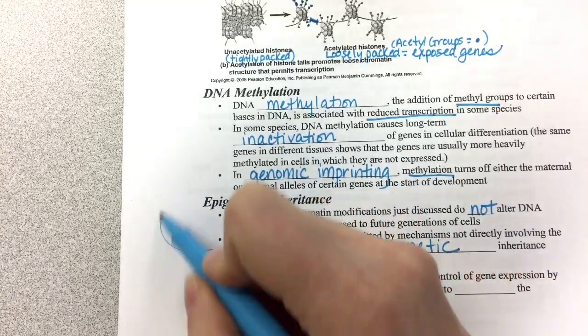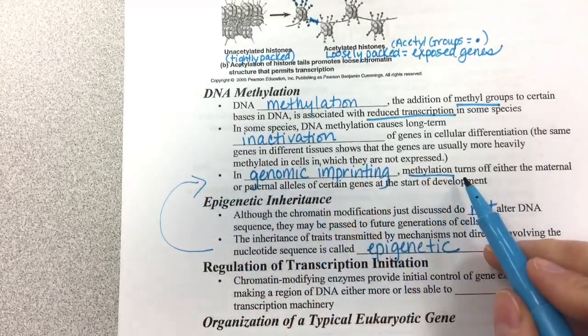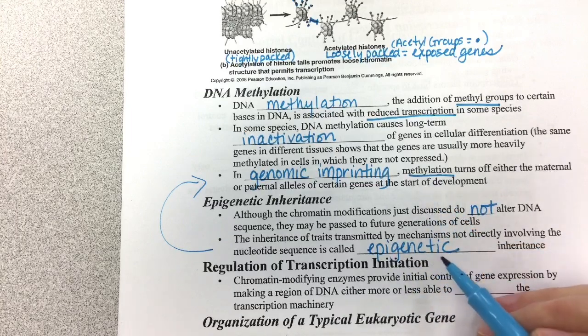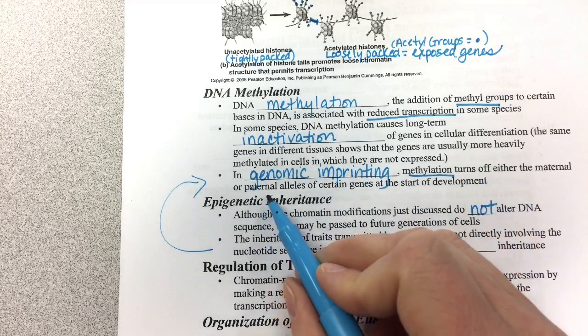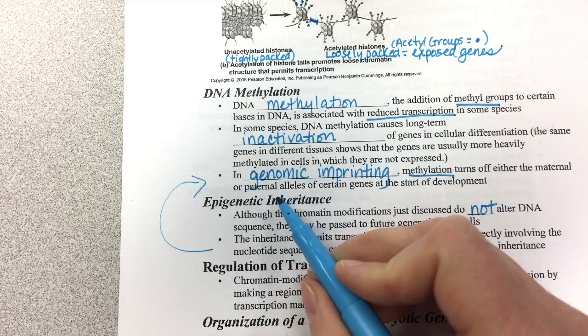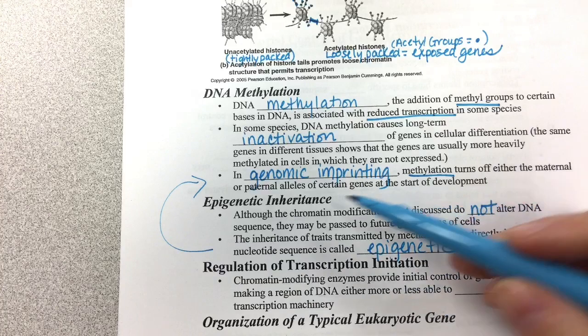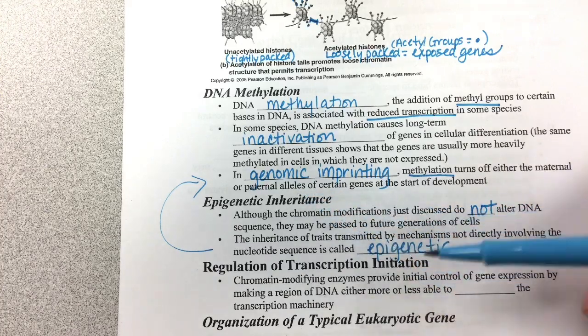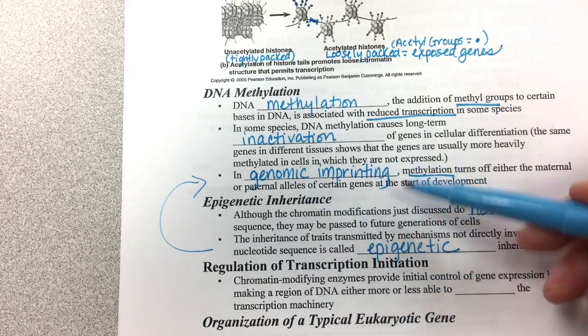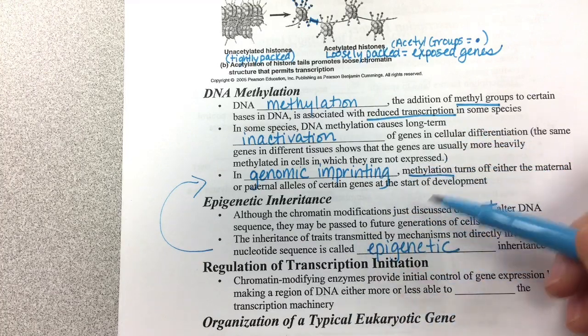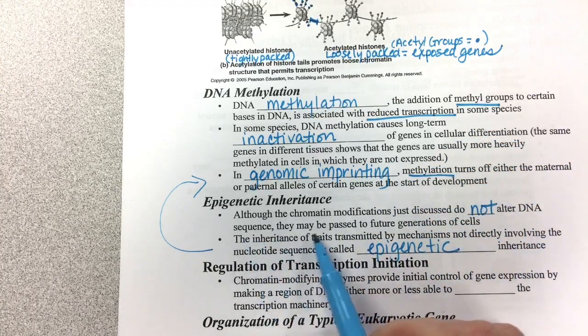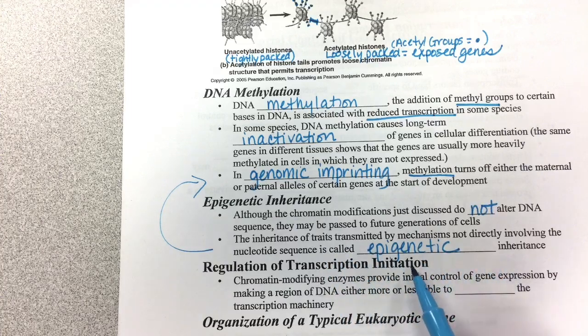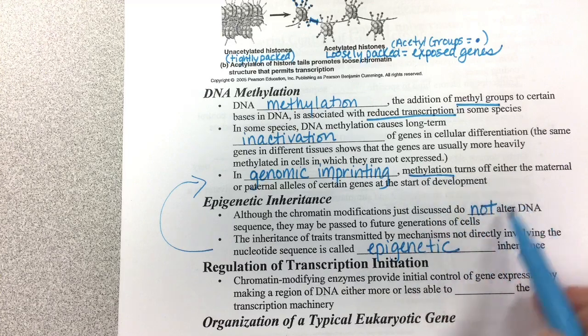So this has to do with genomic imprinting and the methylation. So, for instance, when we talked about whether or not you get it from your maternal or paternal alleles, the methyl groups of one of the alleles that are added to that gene can be passed on to the next generation. So the next generation has the gene, but they don't exhibit it because of the methyl groups attached to it, and so that's called epigenetic inheritance.